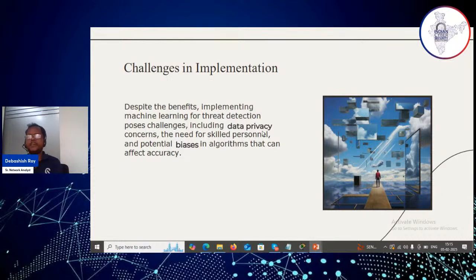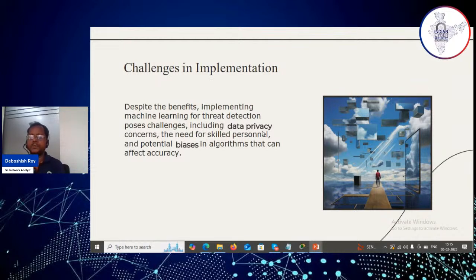Then, what are the challenges in implementing this type of strategy? There are some benefits, some advantages you definitely get, but there are definitely some challenges also. Implementing machine learning for threat detection poses some challenges, including data privacy concerns. You have to protect the privacy of your data, like when you are using a public cloud server, for instance.